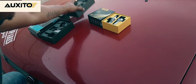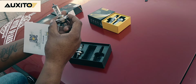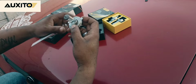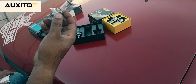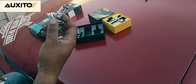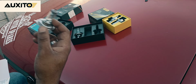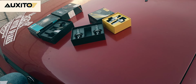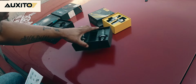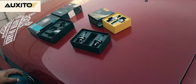So first off, we have the normal H4 halogen bulb. So this is 12 volts and 55 watts. I just don't know what the luminance is for this, and I also don't know how many Ks they shine, or even if they do shine in Ks. I'm not sure about that one. So these shine fairly bright for out of the factory, I would say.